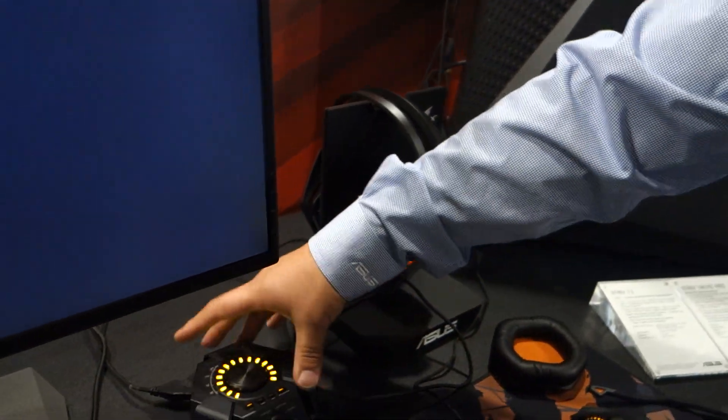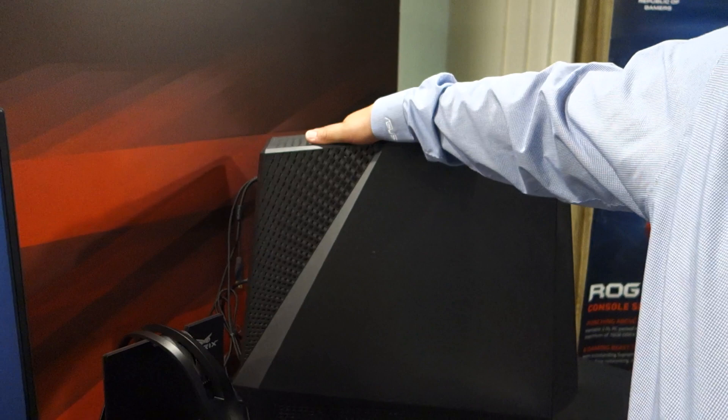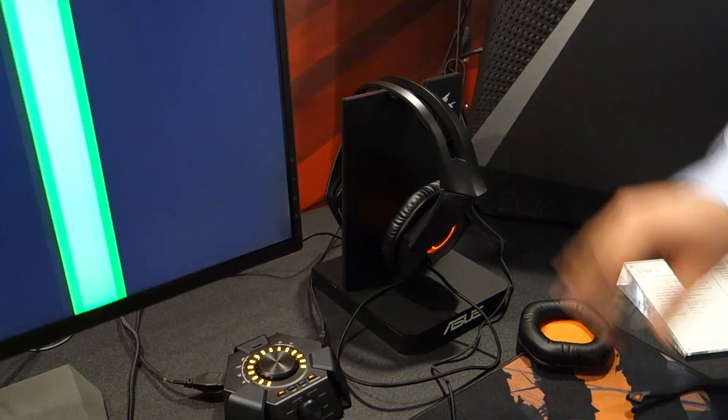Is it USB only? No. You don't have to use it in that capacity, but optimally this unit would connect to the control pod and then that connects to the system via USB. But you can use a 3.5 millimeter connection as well. Is anyone else doing something like this? Usually 7.1 headsets are simulated. The closest one — and as far as I know the only current production unit — would be the Razer Tiamat 7.1. We've added a lot to the table with the control pad, the improved drivers, the mids and highs, the detachable mic, and more that the Tiamat doesn't have. But that's pretty much your only other choice if you want true surround sound in a headset. Otherwise everything else is going to be some form of simulated or post-processing.